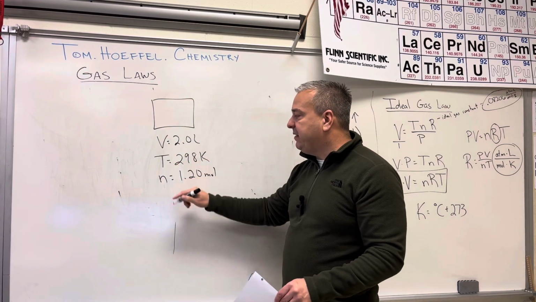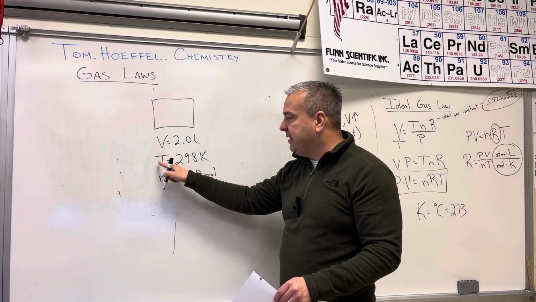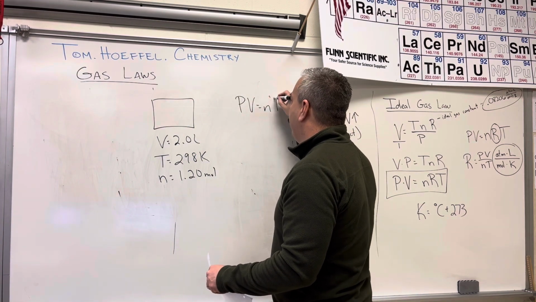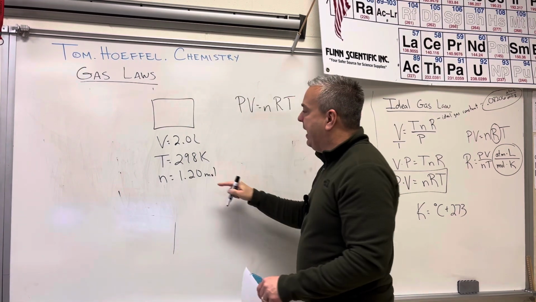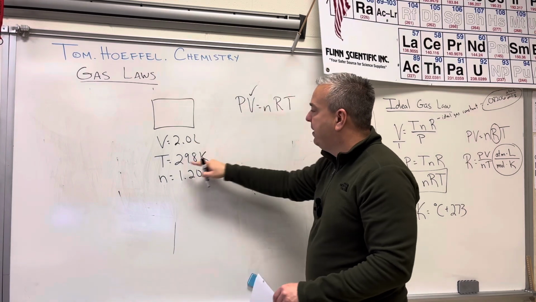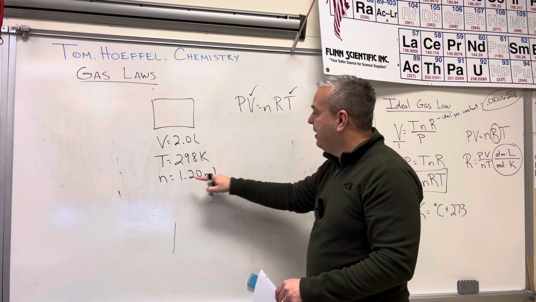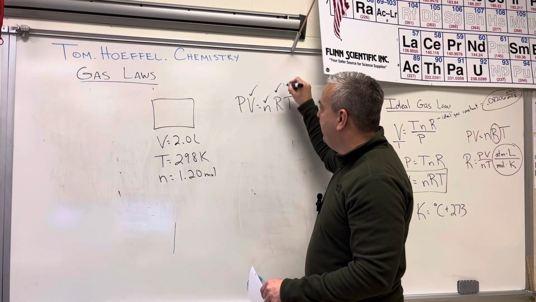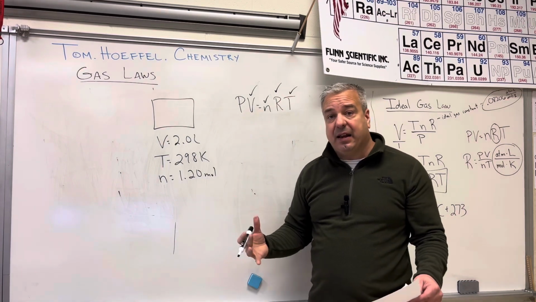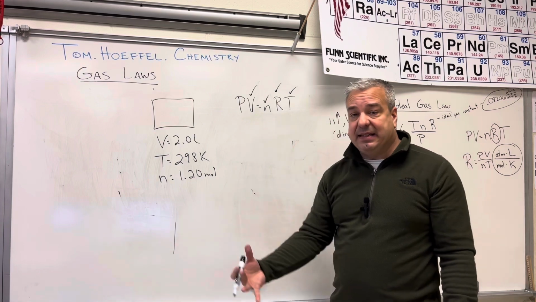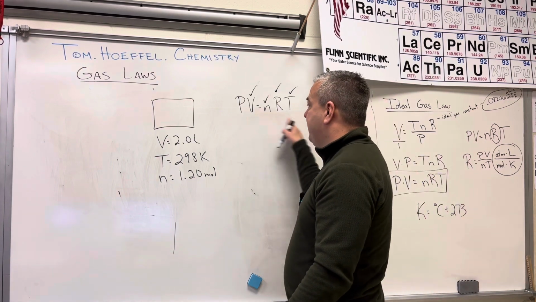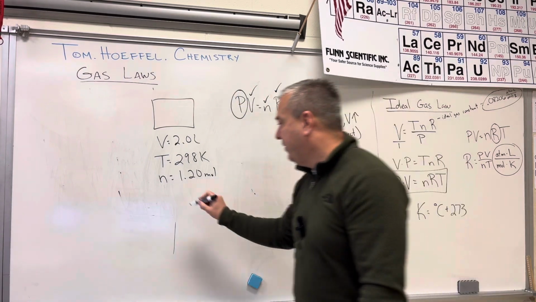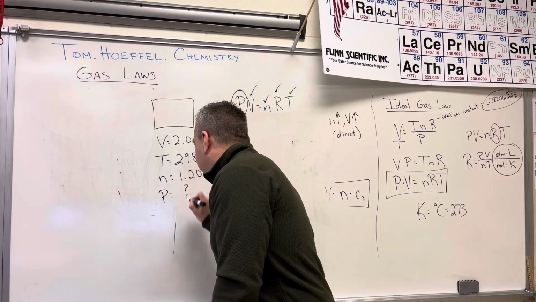Well, if I have this information of moles, temperature, and volume, and I'm using PV equals nRT, well, if I have the volume, check, the temperature, check, and the moles, check, and this is a constant that I know the value of, check, then I should be able to calculate the pressure. And that's exactly what we're going to do. So we're going to take PV equals nRT, and we are going to try to figure out the pressure. That is the prompt. What is the pressure?